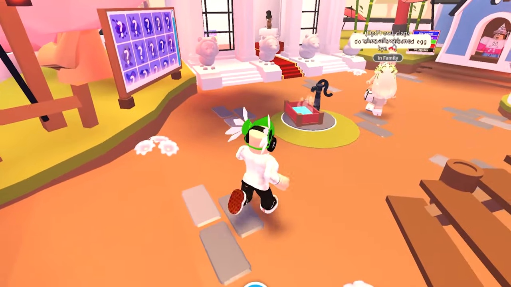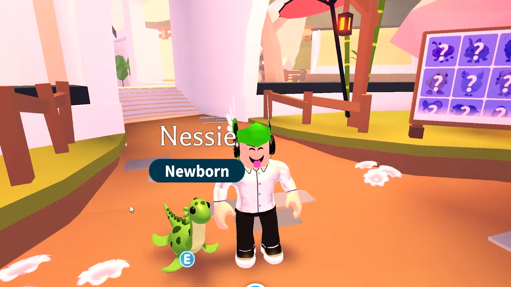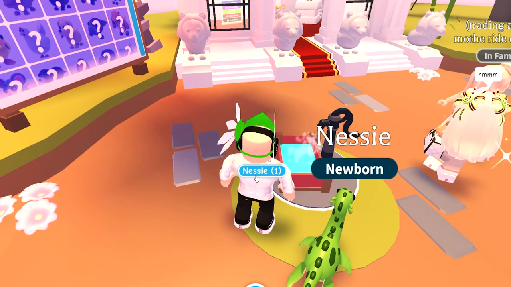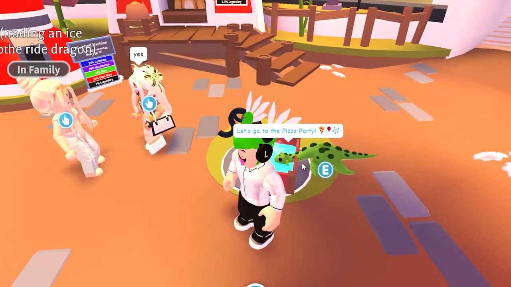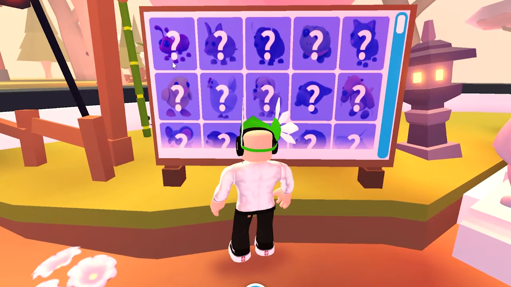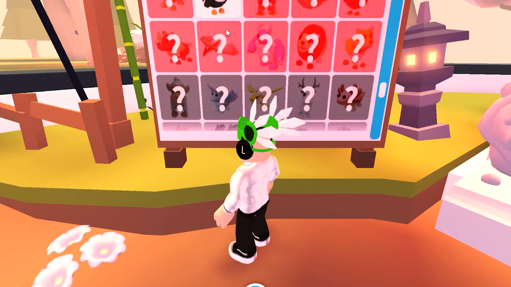Now, equip one of your random pets. For me, it's Nessie. I actually love this new pet. Make sure your Nessie, or any pet, is drinking water. Just make sure it is. Hopefully, no one is getting scammed here, okay? Now, let's go to the pet index, kind of like a Pokemon index. Now, you want to go all the way down.